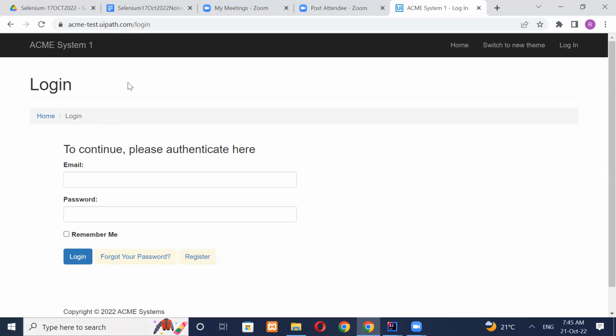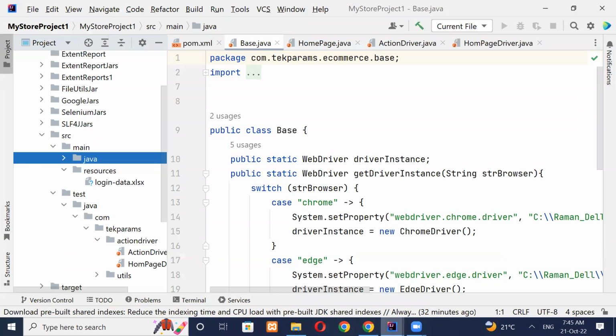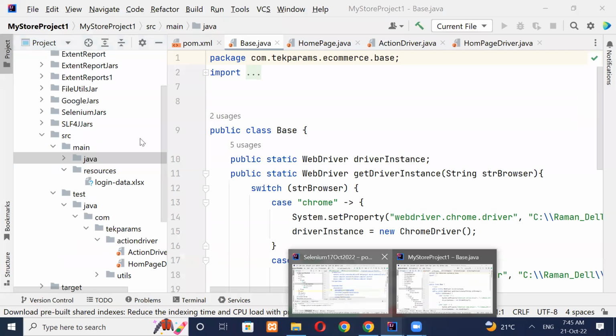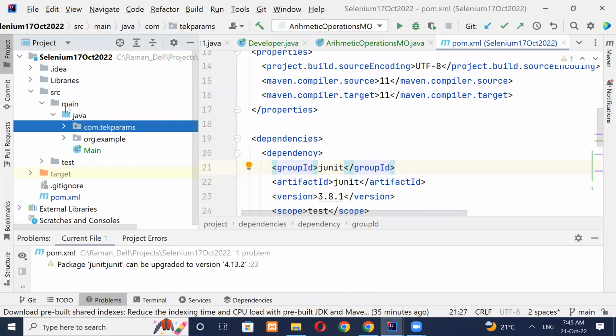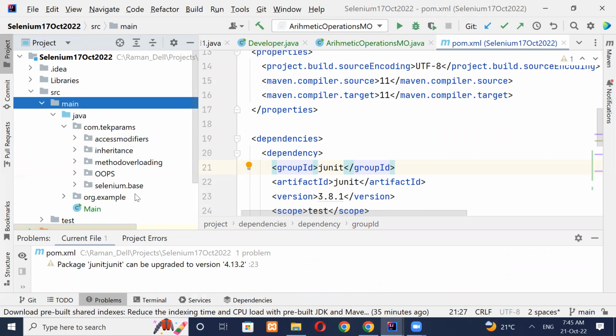So for this page, we are going to create one class now. Let's go to src main. We already created a Selenium package. In that package, we have the base package.